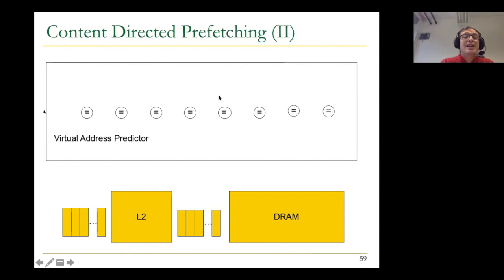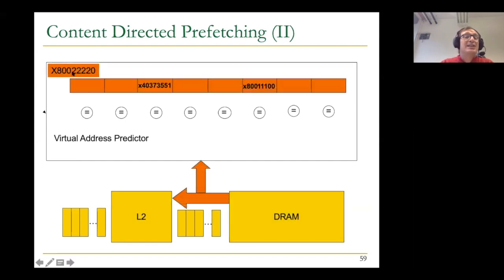So this is called a virtual address predictor. Of course, this works nicely with the virtual address space because pointers are in the virtual address space clearly, right? Keep that in mind. They're not in the physical address space because in a virtual memory-based system, you program with virtual addresses. And I'm going to give you an example of this. So let's assume that this is the cache block address that's requested by the processor. You access L2, you miss. You access DRAM, you miss. And eventually you get the cache block at the cache block address.